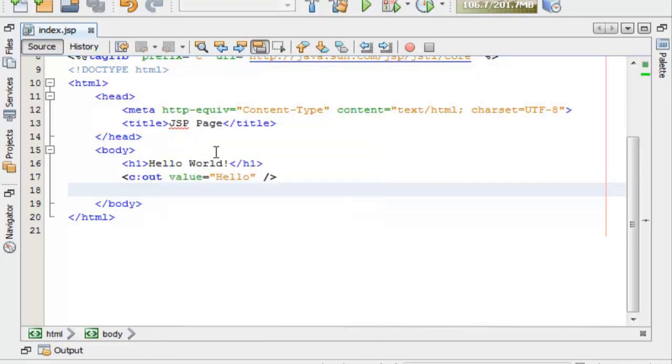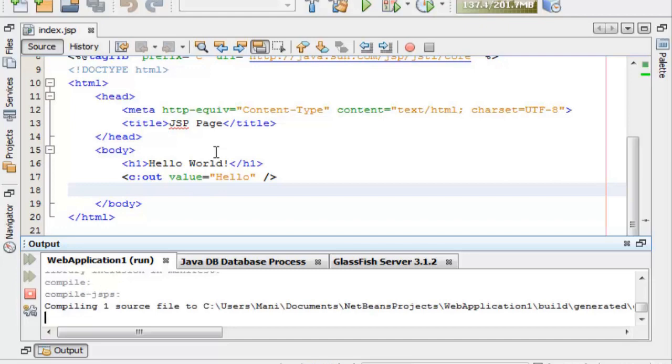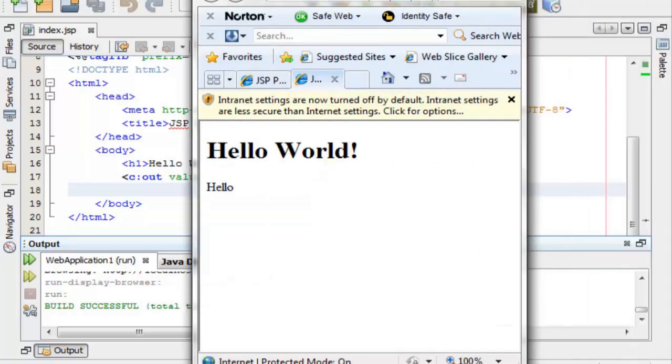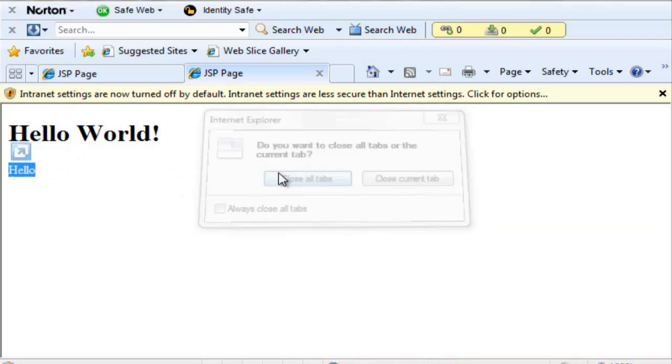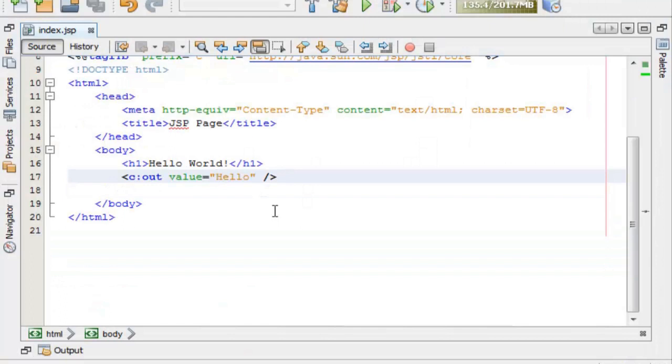So if you run this, you will end up in trouble. But how does it go? Okay. Then you have to notice this is the page. We got the second hello because of this. So it is as simple as that. There is a built-in out.println, but it is there on a separate page.